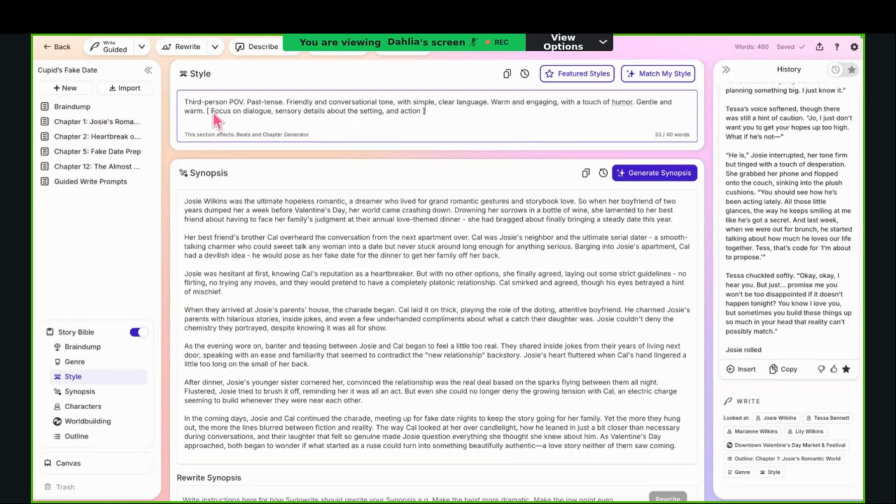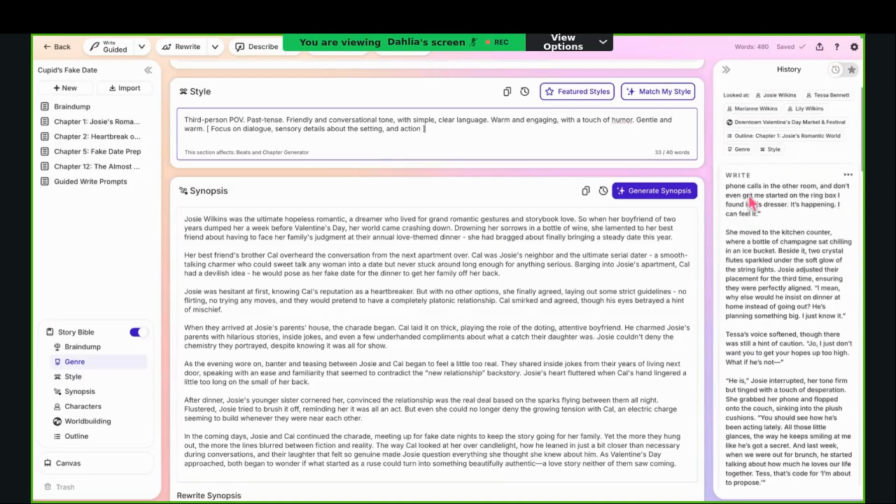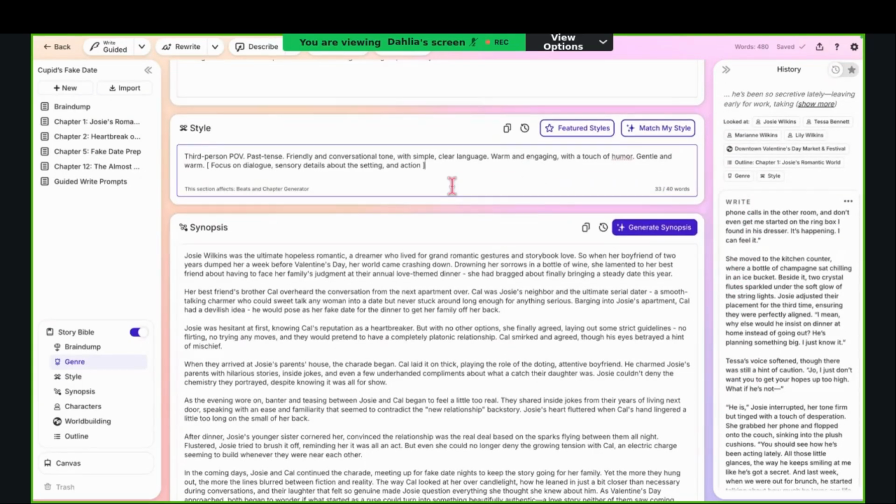Like here we have focus on dialogue, and that helps a lot. You see, there is quite a lot of dialogue in here. And dialogue driven is also a good keyword to use.